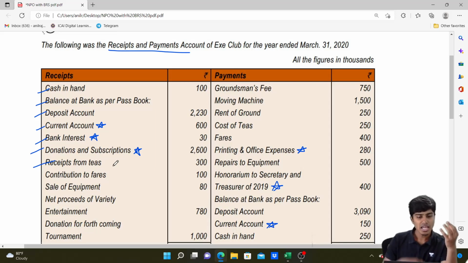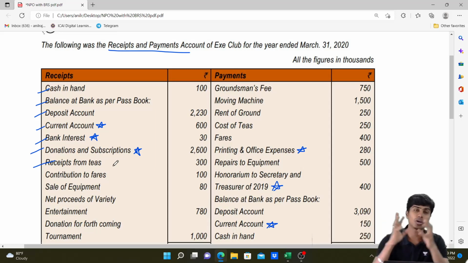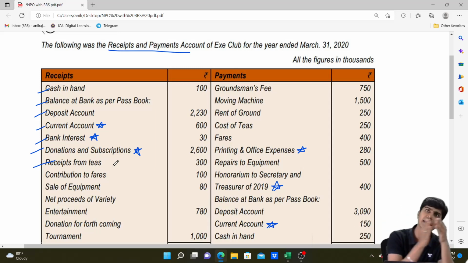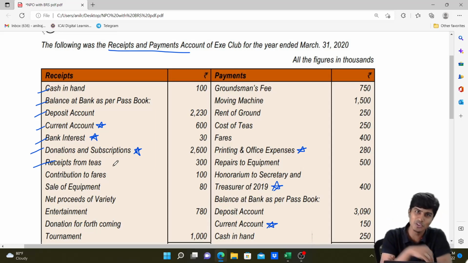The second way is I'll write this entire receipt from teas on the income outer column, and whatever the cost of teas exists, I'll write that on the expenditure side. So two different items, two different sides, and later the net impact will anyway come on surplus or deficit. Which one of these is right? Both of them are right. Sir, if we do the latter method, will I lose marks? Hey, lose how? No way. You will not lose marks that way. You will fully get marks irrespective of which approach you follow.